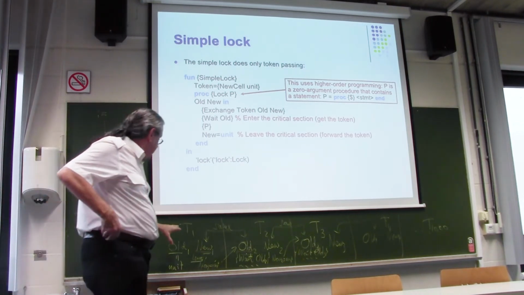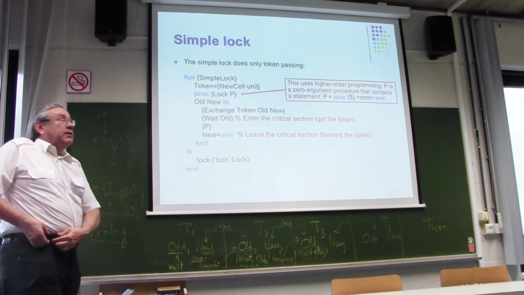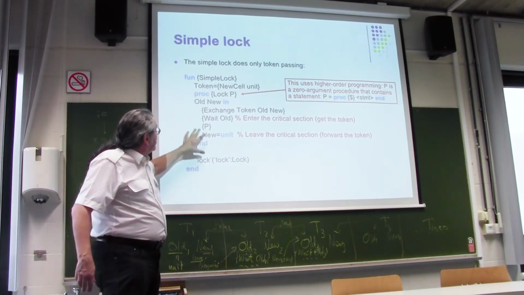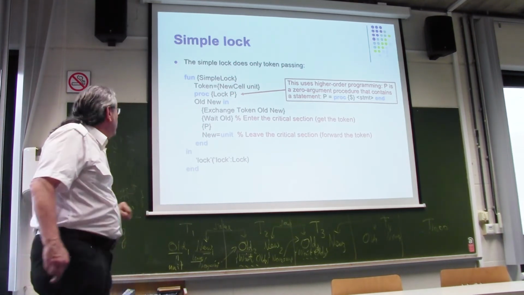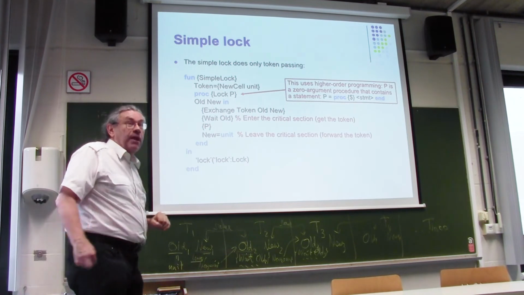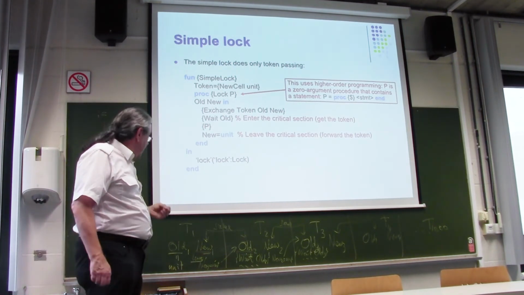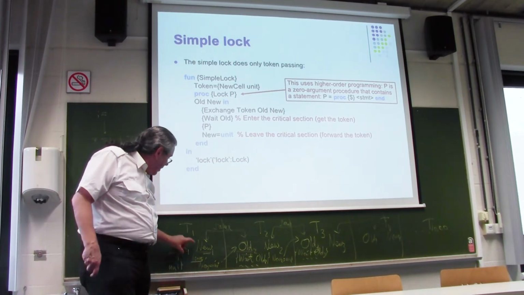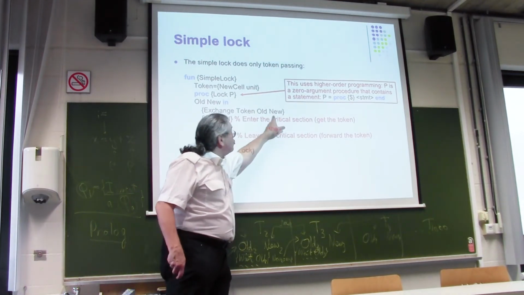Notice this is using single assignment data flow. So you can see it's very powerful. It's only a few lines of code. If you want to do this using a more complicated language which has no single assignment, it's more complicated, because you have to have a representation for the token. Here, the token is just whether the variable is bound or not. And each time the cell tries to get in, it actually creates another new variable.